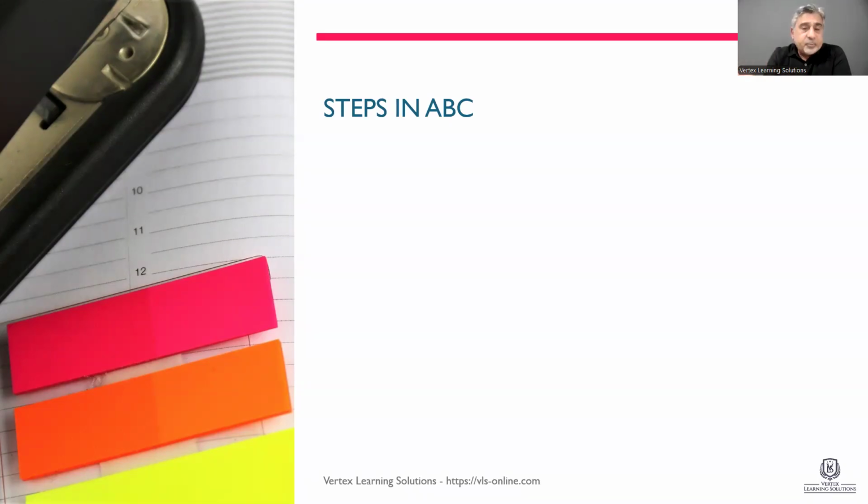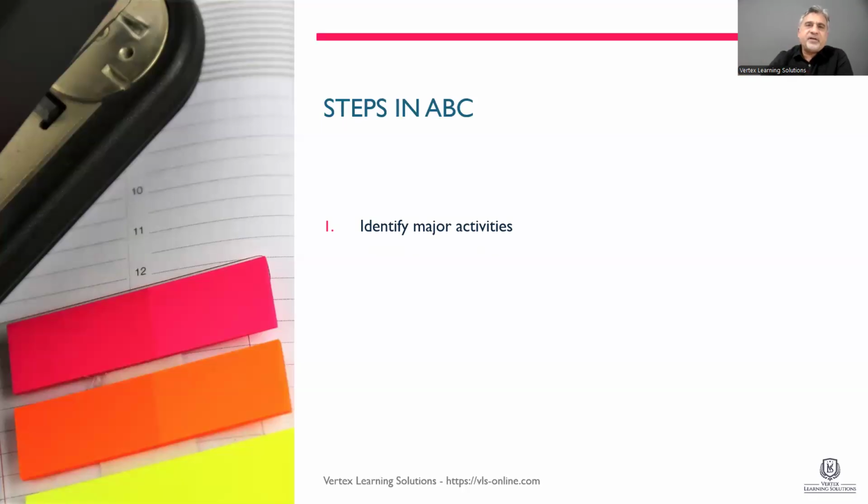Now let's see how it works, okay? We'll solve one example together to see how the ABC costing method works with the numbers. So first step in ABC, where to begin? First, we identify the major activities. These are the activities which you call overheads. These could be production overheads, these could be non-production overheads as well. So first you identify activities.